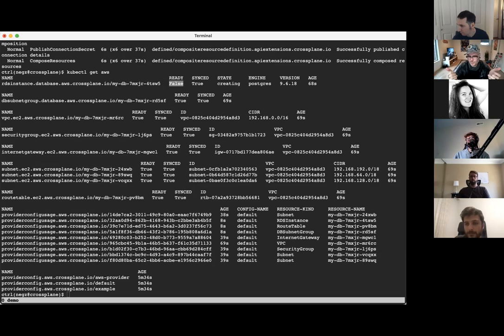You might not want to go and apply 15 different YAML documents to model your network. You might want to put them behind an abstraction that you call my company's opinionated VPC. Or you might even want to grab a configuration that AWS has published, their blessed VPC configuration that they recommend for Crossplane. You might want to pull that down and apply that.